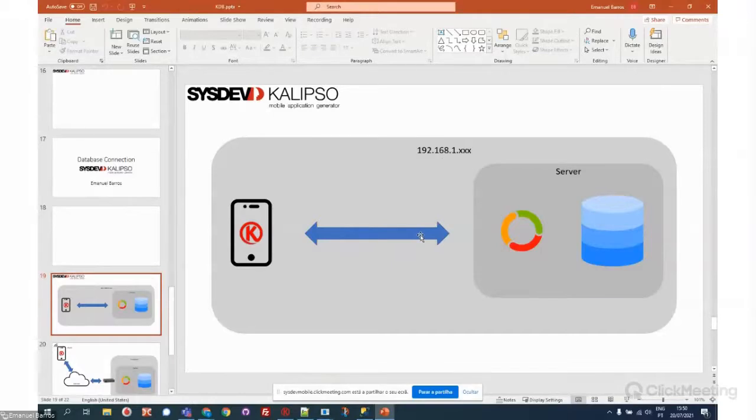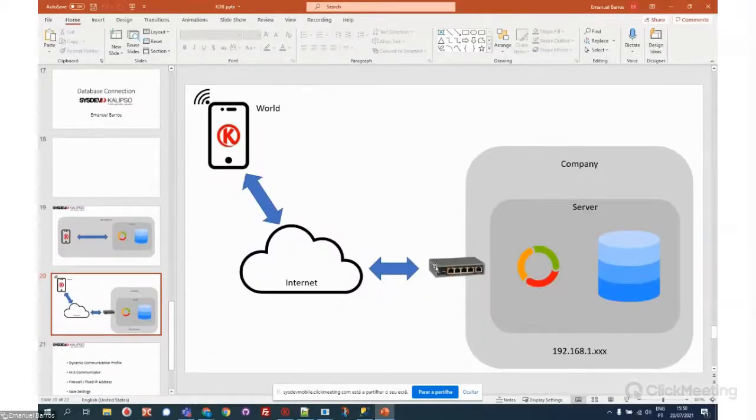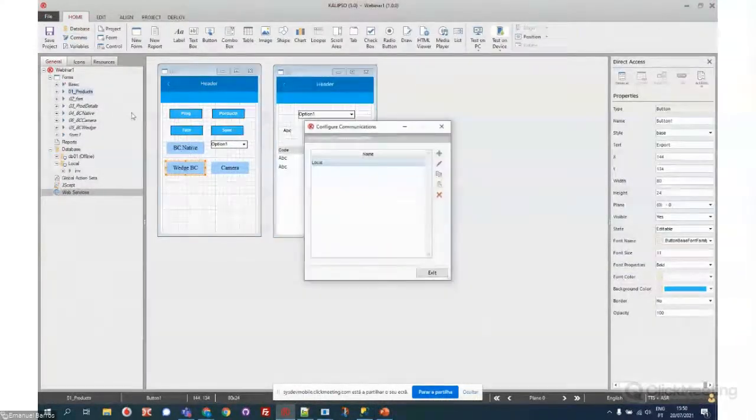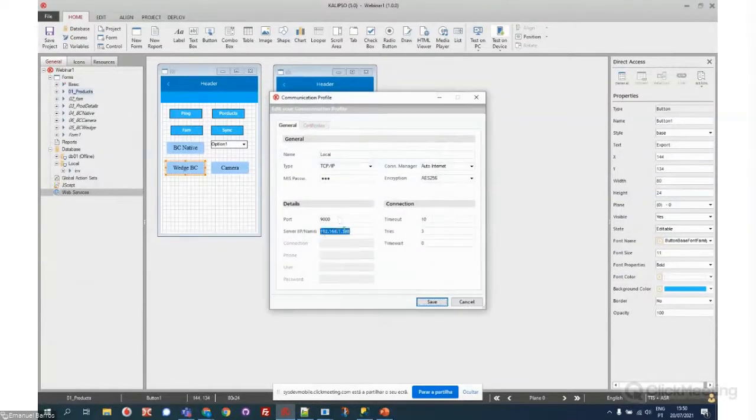How can you manage to go outside? You need to configure your router, and you need a fixed IP address or a no-IP DNS. So you will change the communication profile to an address, a URL address, something like that.